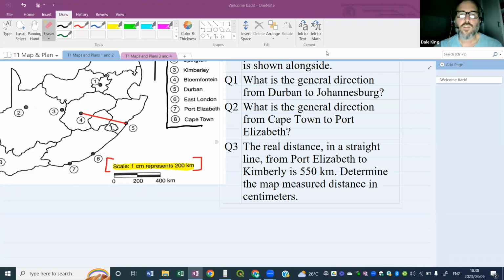Pabalo's fast. Pabalo, the speed is good. I hope the quality is good. And the units is obviously centimeters there, hey? So Pabalo saying 2.75. Good speed, Pabalo. I hope the quality is good as well. We'll check it now.